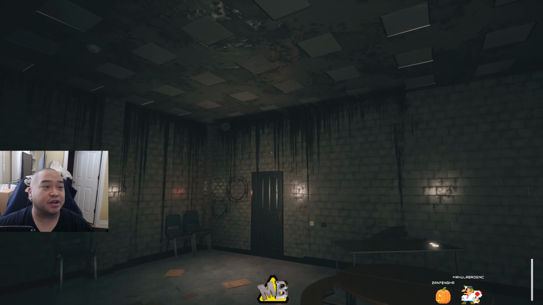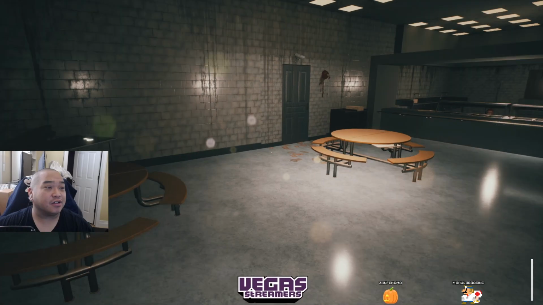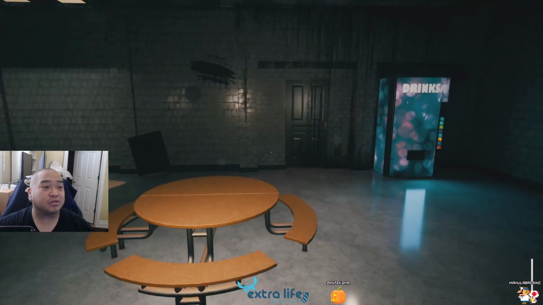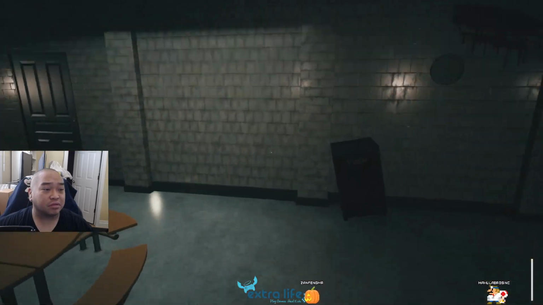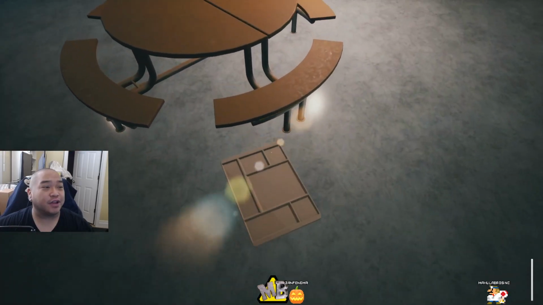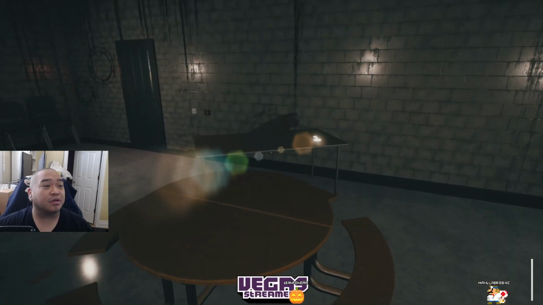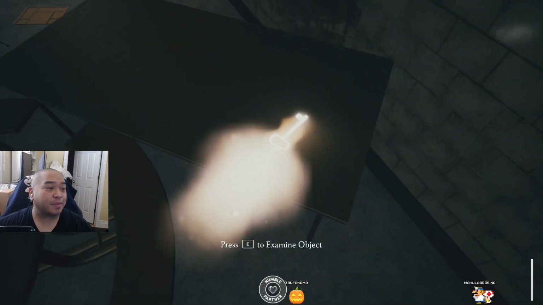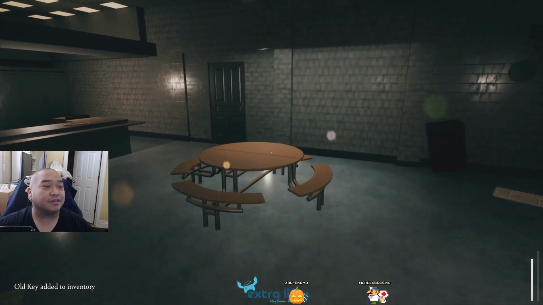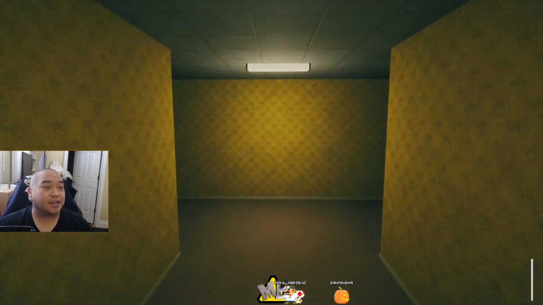The circles are still there, the dirt's still there on the thing, ceilings. That machine is still there. Right? That tray is floating. Wait a minute. Derp. I didn't see the key. I'm a dumbass. And now we're in the back rooms.